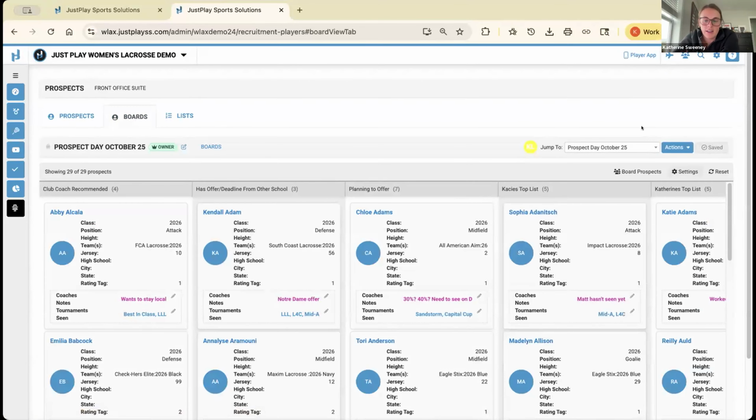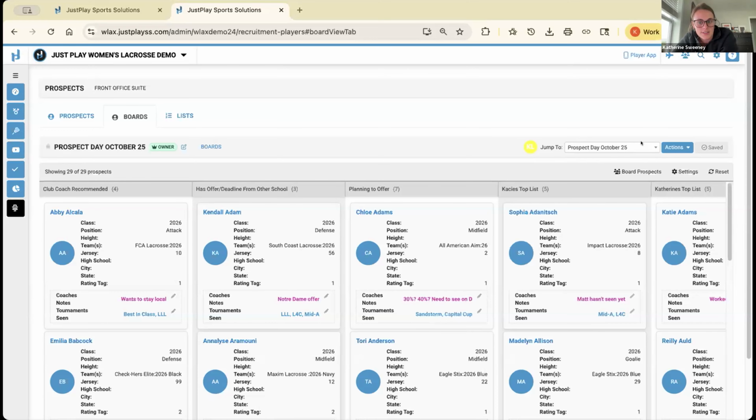I was just going to say, Casey spoke a little bit to the chaos after a prospect day and what that's like. But we all know that that also lasts several days, if not weeks. You have kids emailing you right after the prospect day, club coaches trying to call you and just touch base on, how did Kendall Adam do at the prospect day?